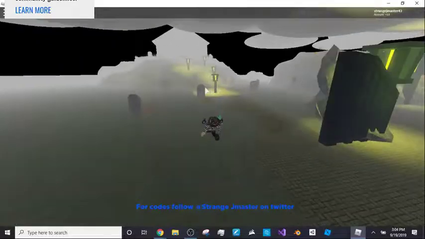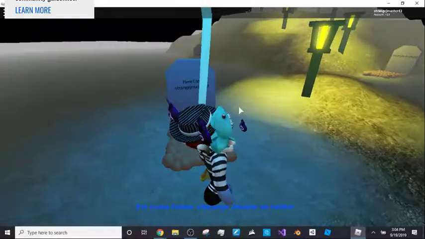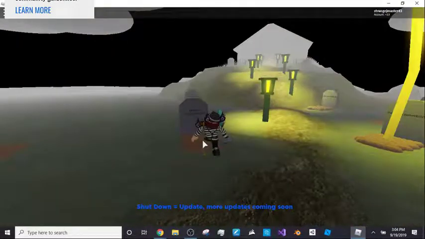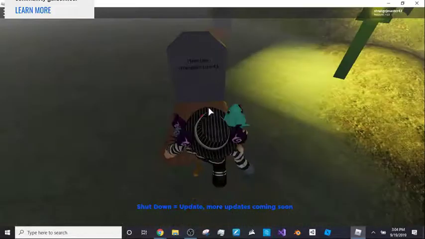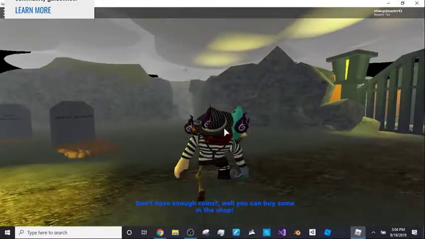Got lots of lightning. To get the badge closest, go over to my gravestone, Strange Dream Master 43. It should be pretty easy to see because there's blue lightning. There's no other blue lightning in this game. Go up really close. Sadly, I'm still working on making it code when you touch. But for now, when you click on it, here, it'll give you the badge.